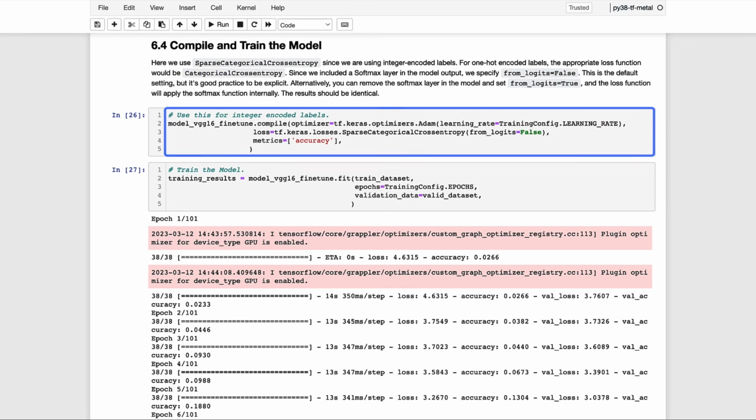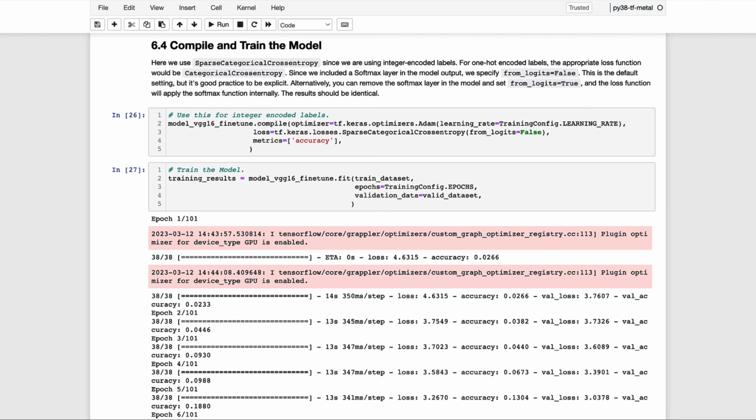The next thing is that there's this input argument to the loss functions called from logits. And that's defaulted to false, so we don't need to specifically specify it here, but it's always good to be explicit. And the way that this is used is that if you have a softmax activation function included in your model for the output layer, then you should set from logits equal to false. But if you don't have a softmax activation function in your model, then you would set from logits equal to true, and under the hood, Keras will implement a softmax function.